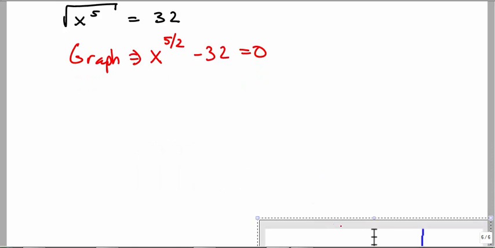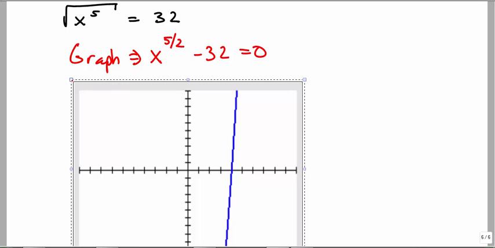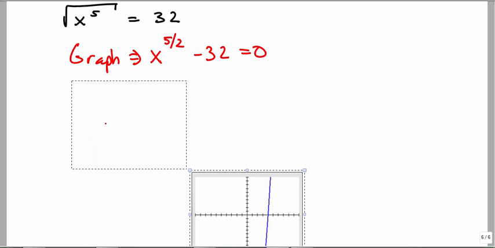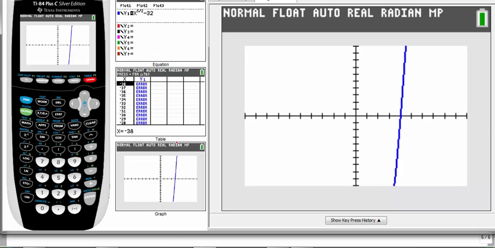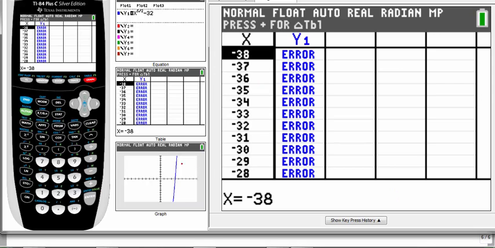Now, if my solution is not an integer, the table won't help. But I can always go to that second calc, look for the 0, do the left and the right endpoint, and that will help me find that solution as well. But I think it looks like an integer value, so let's see what we can find here. I have to scoot way up here to get to 4.